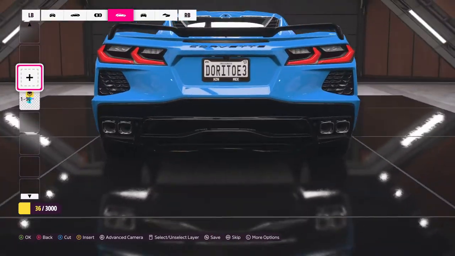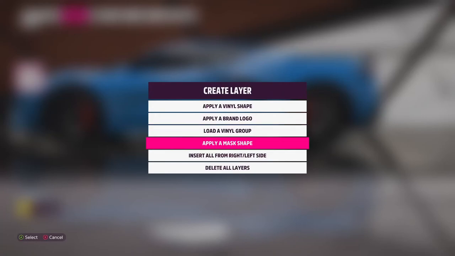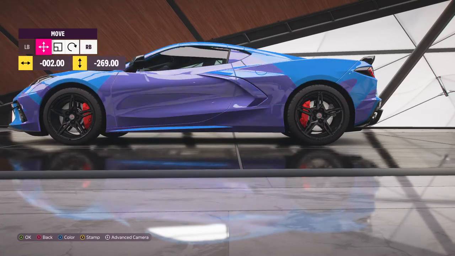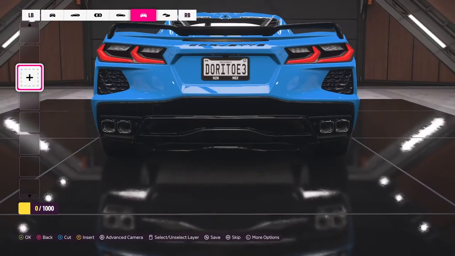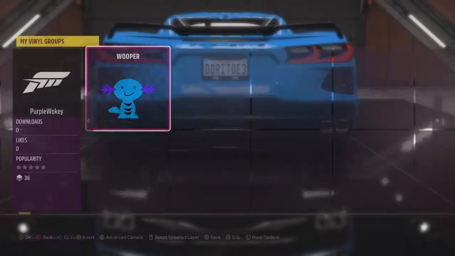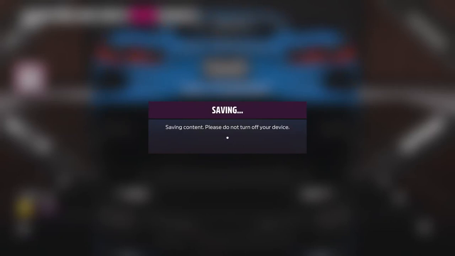Alright. I mean, obviously, this is on one door. It should honestly be on both. I mean, we need a little one right here, right? Like a baby. Oh, you know what? No, we need a shiny version. Yeah, save to current car. Please save my work. Please save my work. The people need to see it.